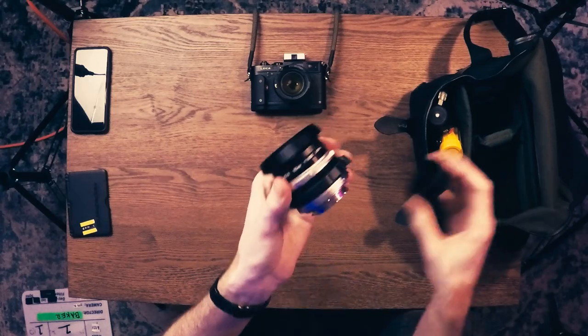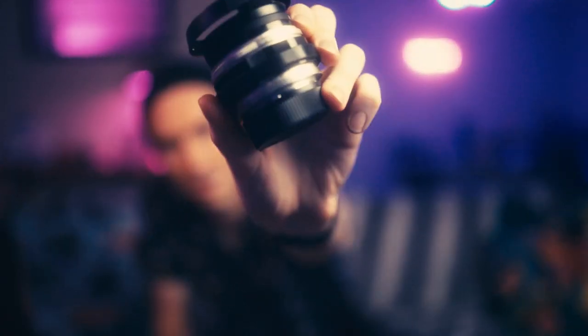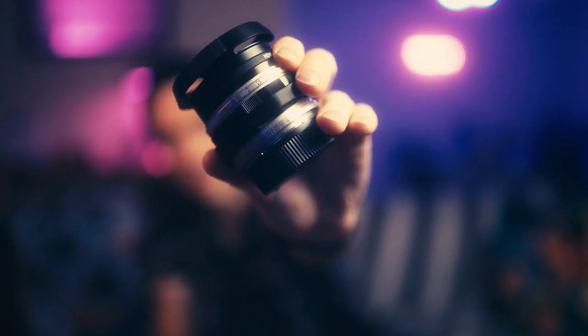Up next is the Canon 50mm f1.2. This is a fabulous lens — just got this. Huge, fast aperture, incredibly sharp wide open. These were made back in the 1950s for the Canon 7 series, the Canon P rangefinder series. At the time it was the fastest lens ever created by Canon. They also created the dream lens, a 0.95 aperture — that one's the fastest but a little soft. This one I actually have the Americanized version, so the distance scale is in feet.